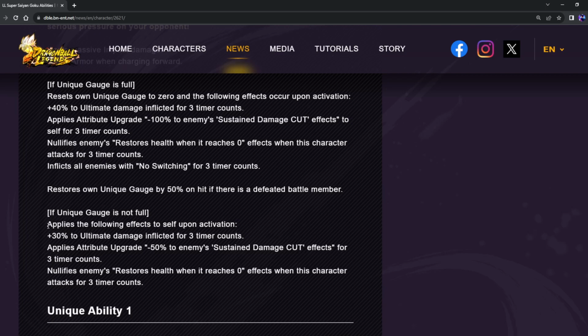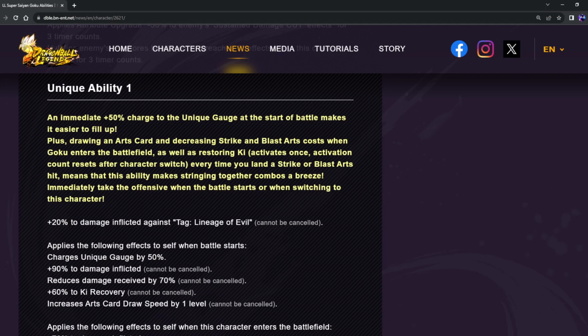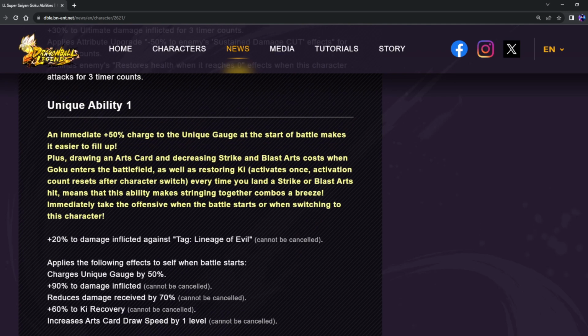It's not that hard. Applies upon invisible activation 30% ultimate damage inflicted for 3 damage counts. Attribute upgrade, which is going to be minus 50 to enemies' sustained damage cut effects, and nullifies enemy restore health, which is unconditional. Nice. Pretty good ultimate, I would say.